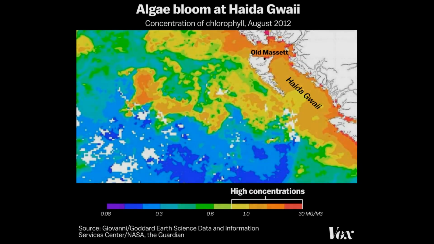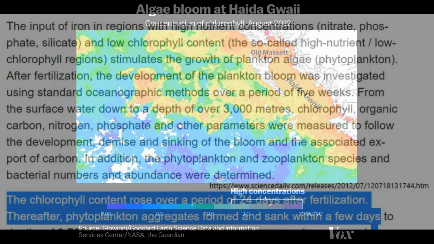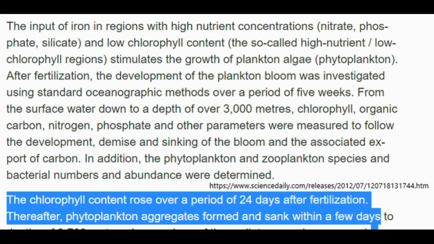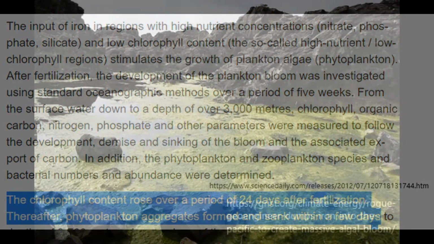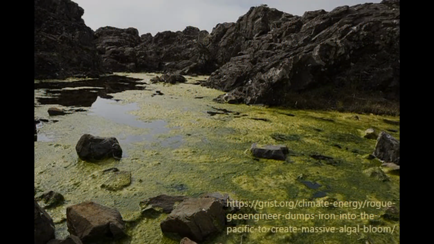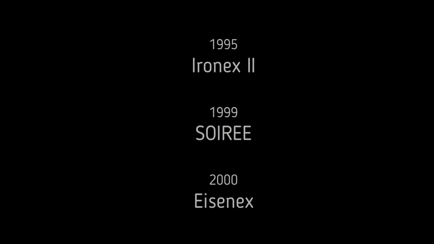Will iron fertilization help stave off global warming? Well, no. After Russ George fertilized that ocean water, algae did bloom, a lot of algae. And did it happen because of the iron seeding? Well, most likely, because we have seen this in other experiments with iron fertilization. There have been at least 13 iron fertilization experiments, and they all result in algae blooms.